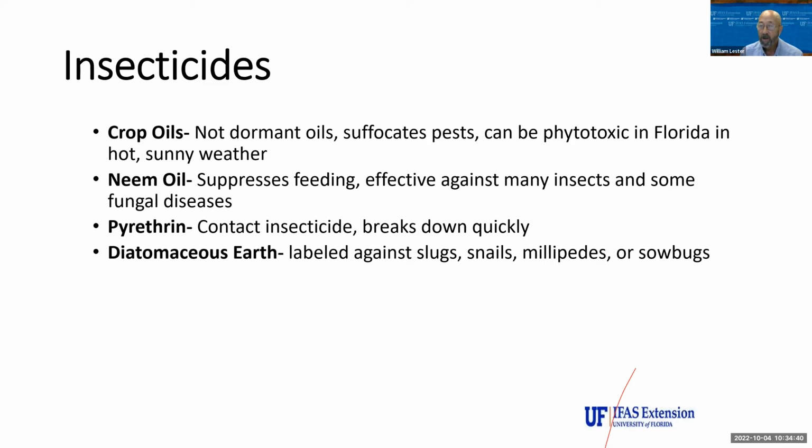And manufacturers now are making some combination products. So you can go online and purchase a combination of pyrethrin and insecticidal soap that's mixed together in a concentrate. You follow the directions, add however many tablespoons to however many gallons of water, mix it up in a spray, and you get basically the double whammy to help control even more things. And both, if you follow the directions and mix it safely and spray it safely, are very safe for you to use. They're both approved for organic production for commercial organic growers.